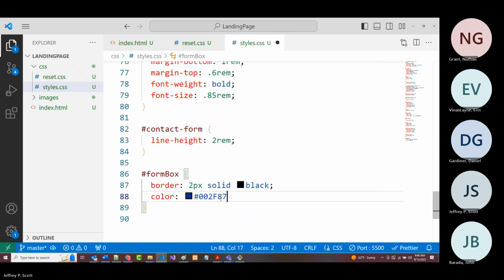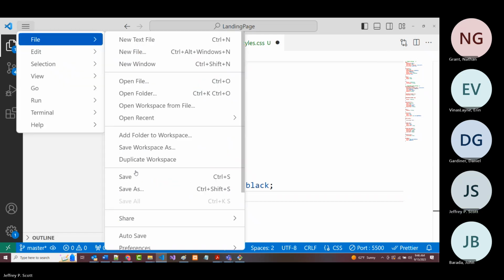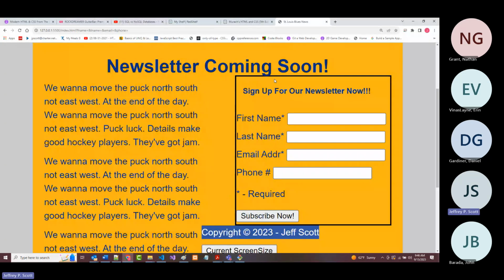All right. Just a pretty substantial change right there. All right. Now, if I wanted to also, what we could do is maybe instead of black, I mean, you're looking at it right now, instead of black, we could make that blue. Maybe that would be better. We could put some margin top on there, etc. All right. I didn't do that originally, but I'm just eyeballing it right now.